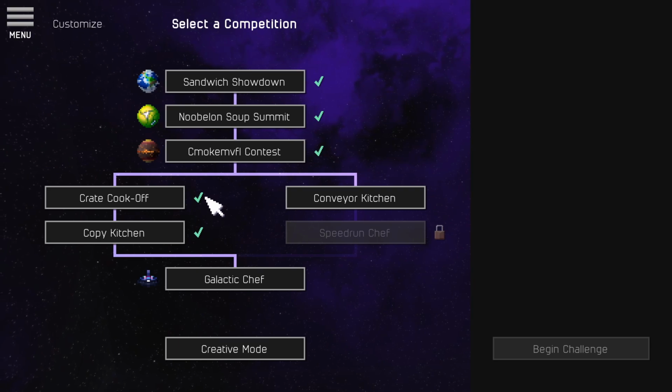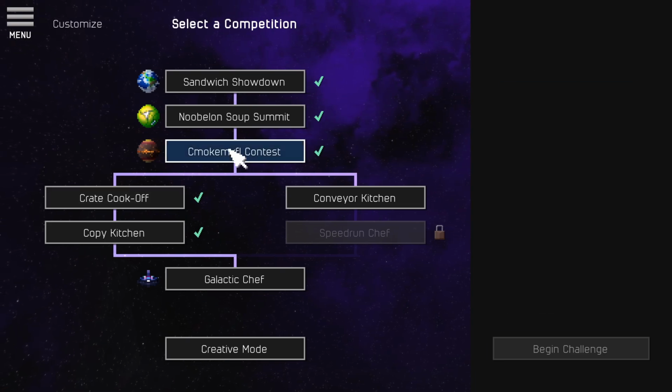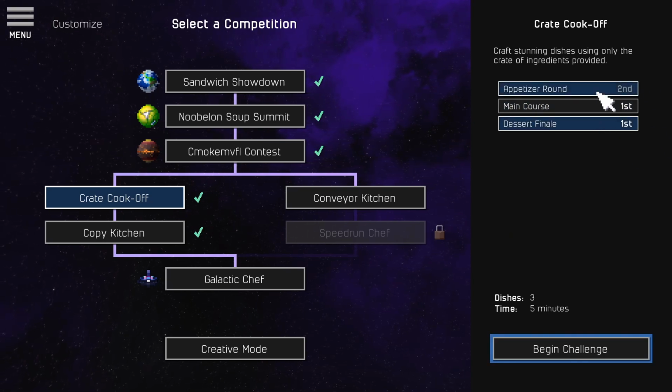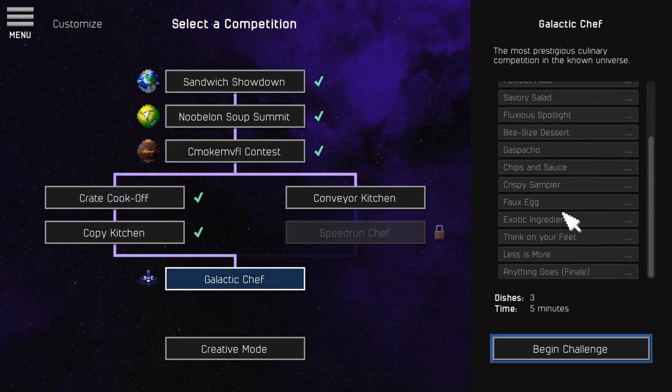So I've made a few changes to how you progress through Galactic Chef. As you can see, I've expanded the roadmap a bit, although not all of these contests and challenges are actually implemented yet. The big obvious thing is now you can revisit individual challenges within a contest without having to start over from the first challenge, which will matter a lot more for the full-length, full season of Galactic Chef, as there are quite a few.